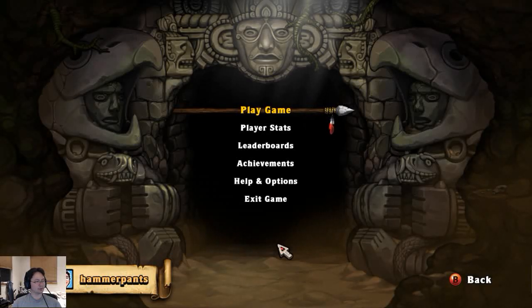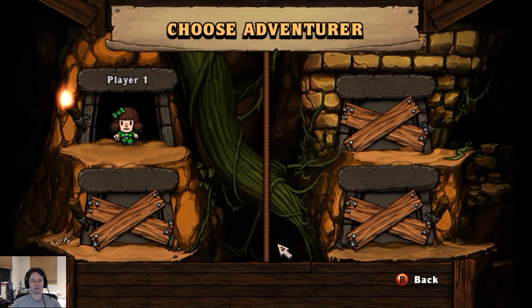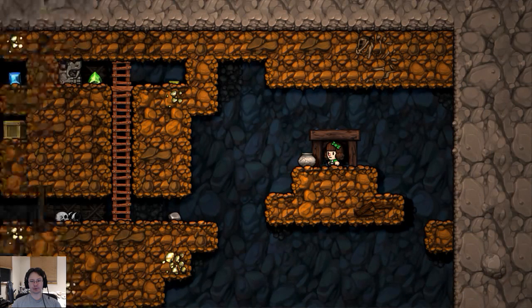Alright, everyone, this is the Spelunky Daily Challenge for June 21st, 2017. I think we won yesterday, so this could be the start of a streak. We'll see how it goes.